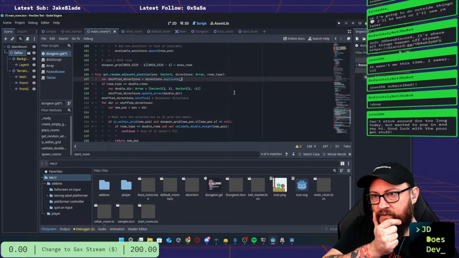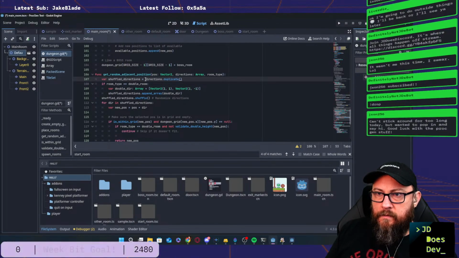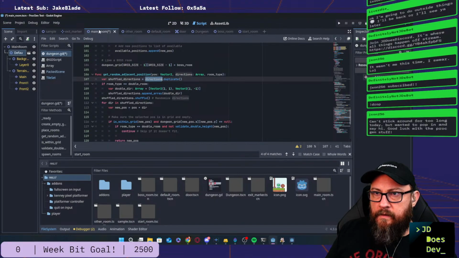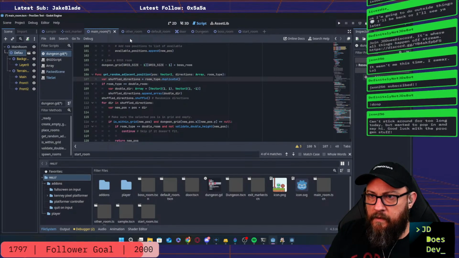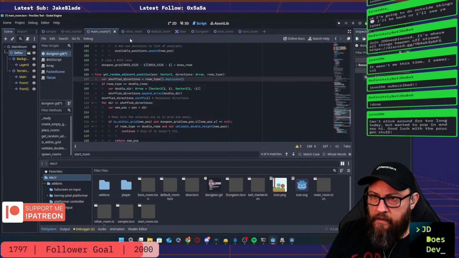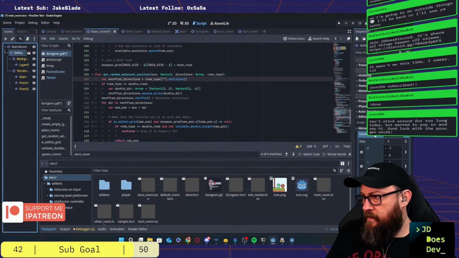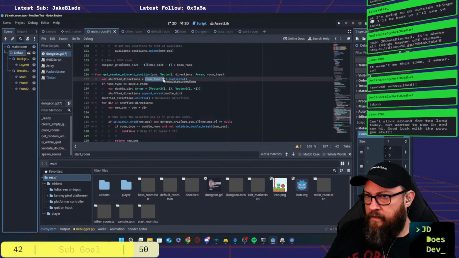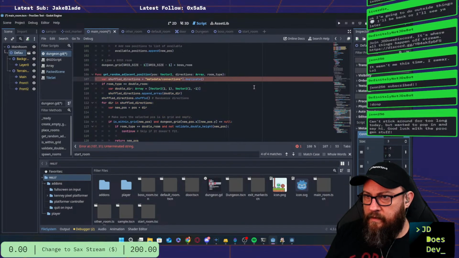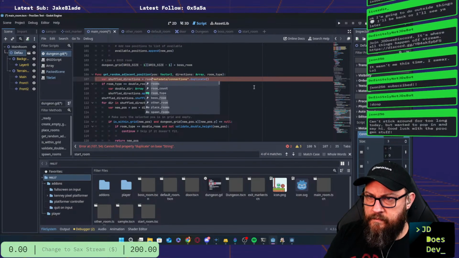What we want is room type. How do I? Do I do array notation here? Pretty sure that I do.